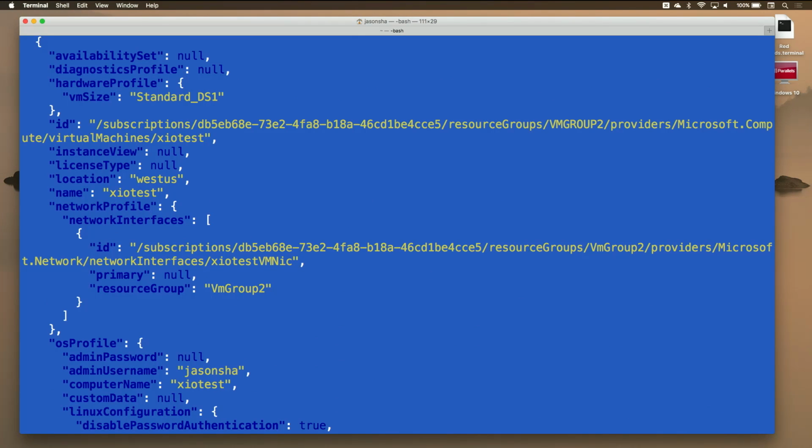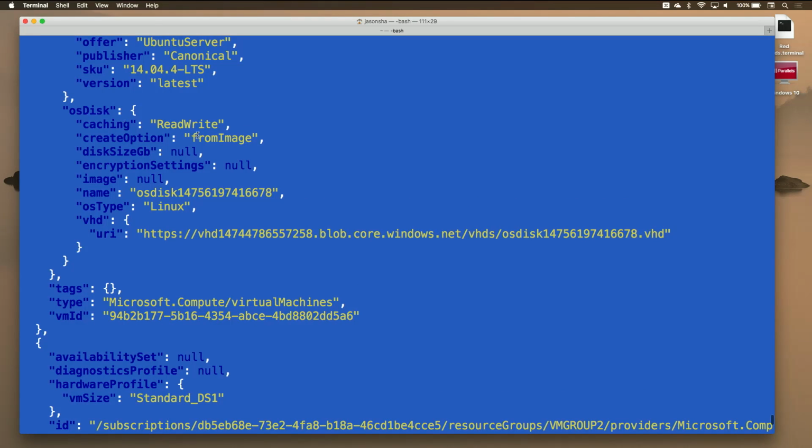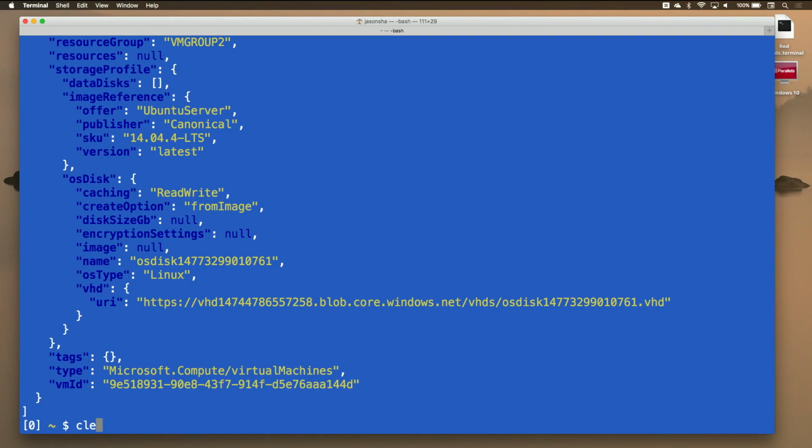A lot of times when you're looking at these documents, you're just trying to find one thing for your own reference. Right. The colors make it easy to scroll right to where you're looking for words like from image or Ubuntu or canonical, and just get right there. Sure. Oh, this is much easier.